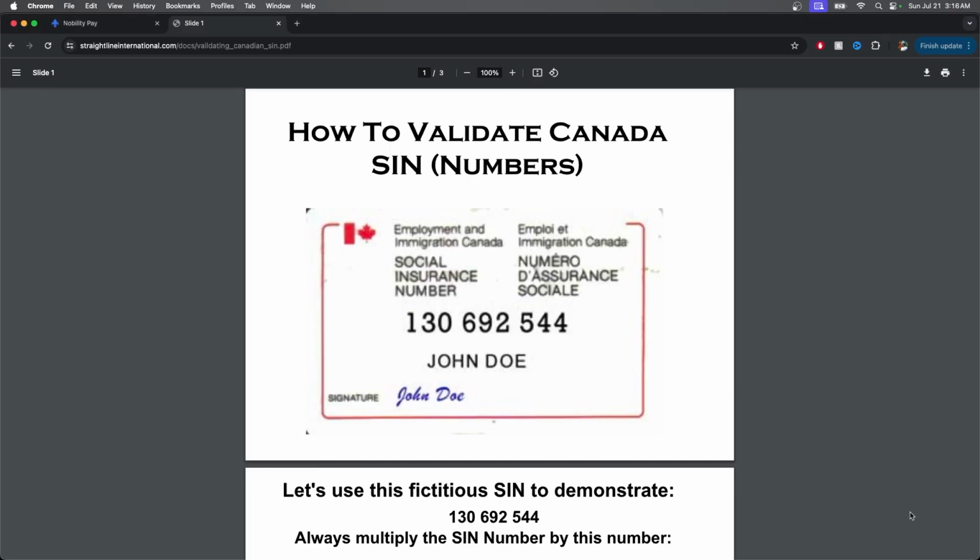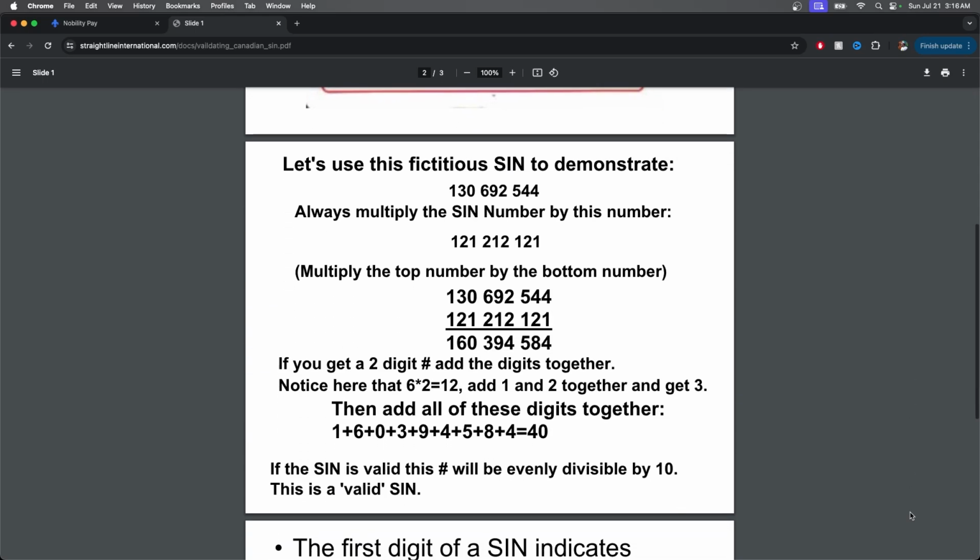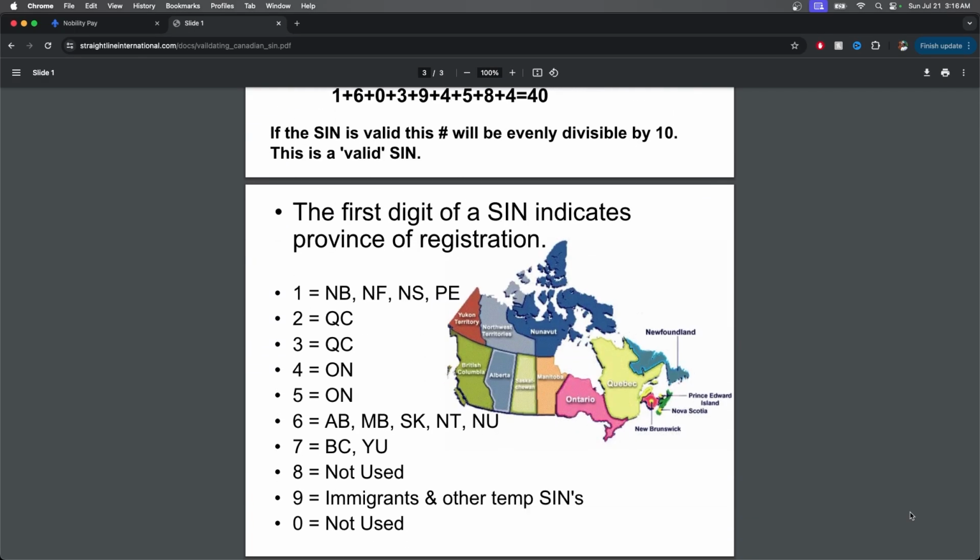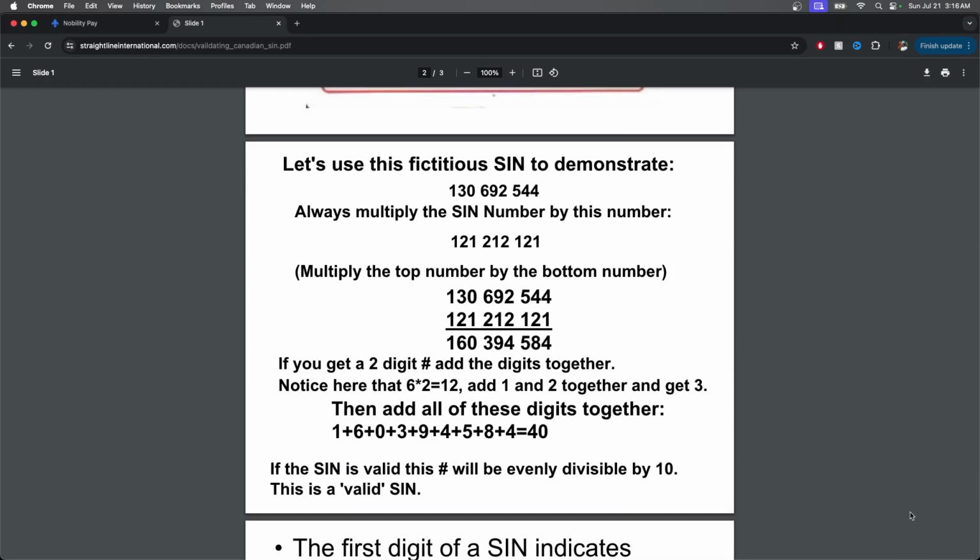But wait, there's more. I tried to search up if there's like an endpoint we can use to validate a SIN number, but I realized that no way that would exist. That's a crazy national security issue. However, I found out that we can validate the structure of the SIN number. According to this random set of slides I found online, the first 2 digits denote the province, and the entire number must adhere to this algorithm, I guess.